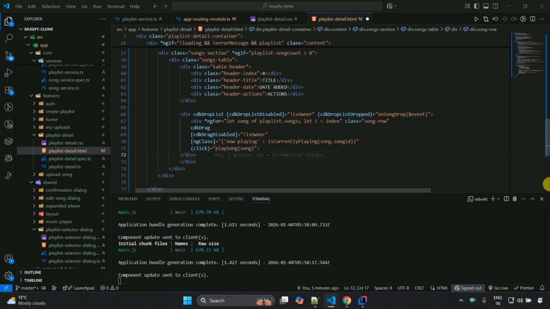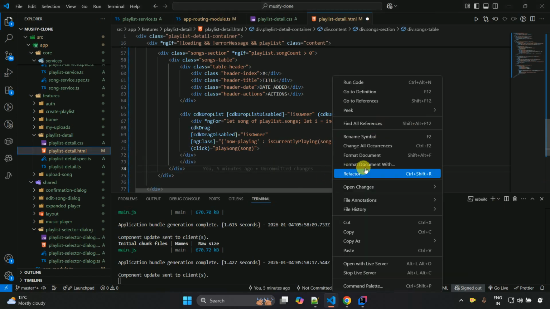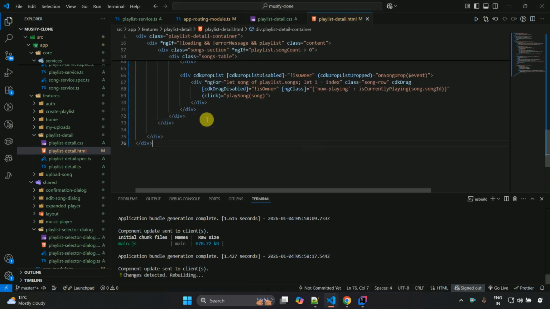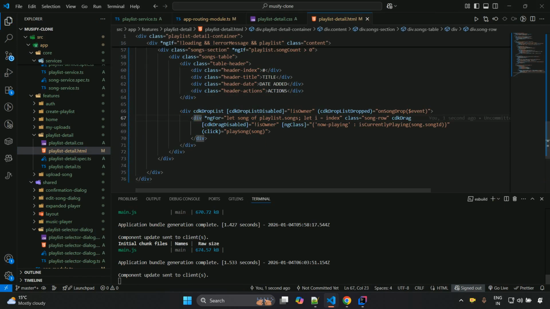So let's write inside this, let me format this once, and we are inside this particular div which is related to the loop. Inside this one we are going to write the logic for index, information, date, every section we are going to create inside this one.